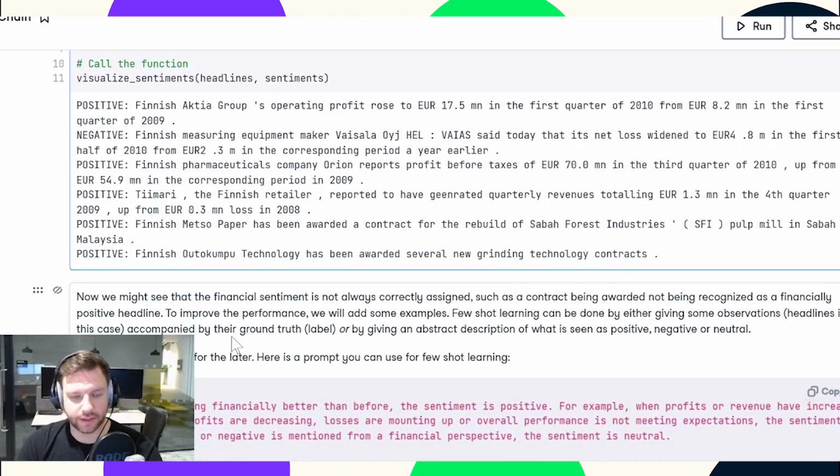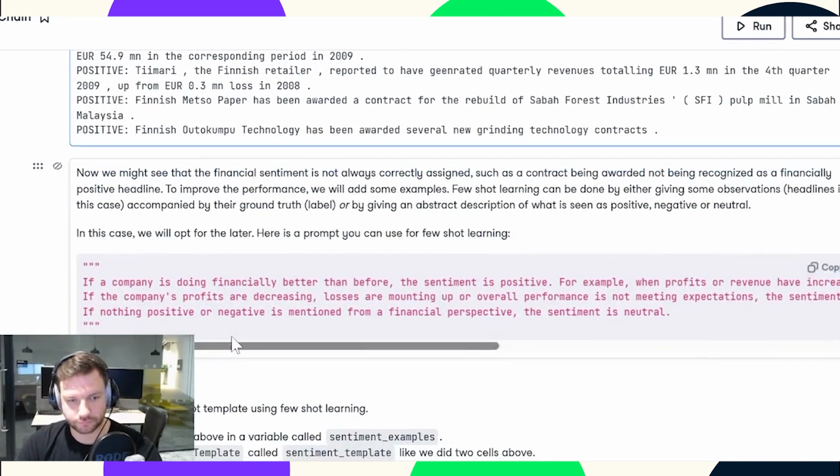Okay, now we want to add few-shot learning to our prompts. As I kind of explained before, emotional sentiment and financial sentiment might not always mean the same thing. So that is one example of why we should use few-shot learning. But just in general, for most tasks, adding few-shot learning increases the actual performance. The only downside to it is that it requires a bit more work from our end on basically building that prompt.